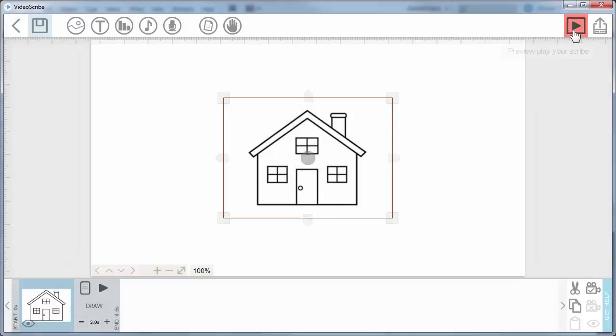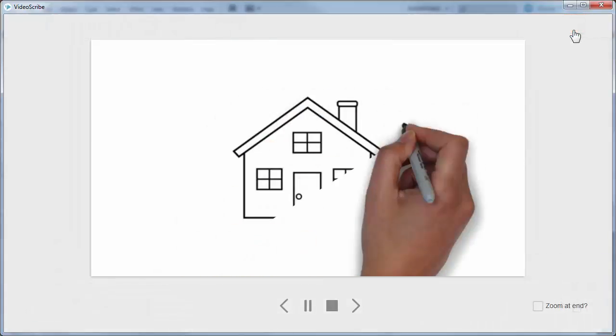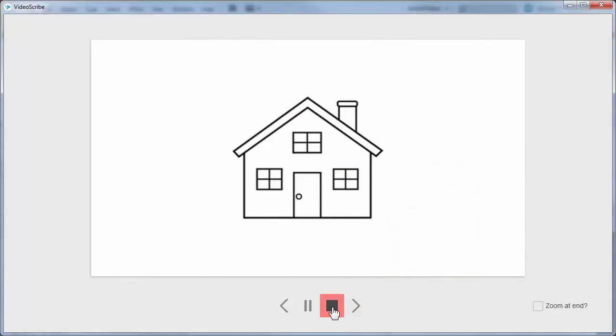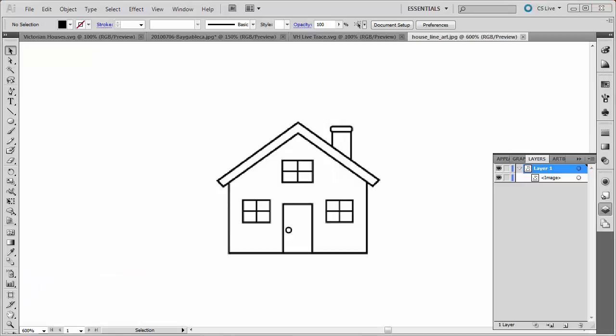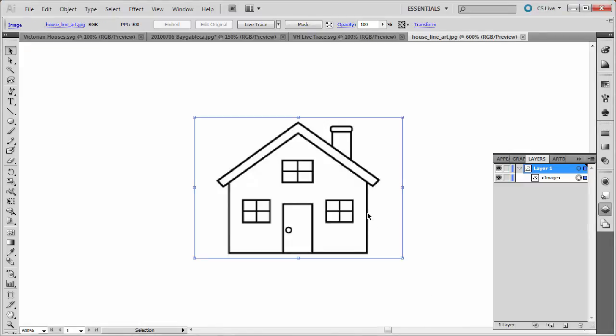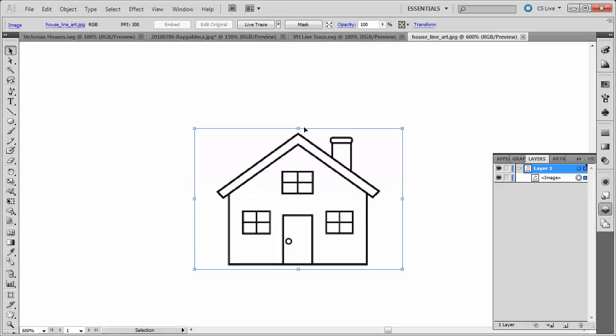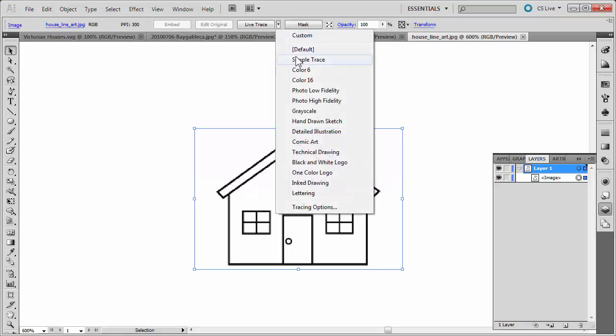But then you get this, which might as well be other software, so not ideal. So what we would do in this case is go into Illustrator, and if you've used Illustrator before, you probably know about the Live Trace tool, and there's probably something similar in Inkscape, although I'm not sure. The Live Trace tool tries to interpret a solid image and then convert it into a series of lines and shapes. So I'm just going to go up to a simple trace here. I'm not going to give a tutorial on this, but basically it allows me to create that breakdown.